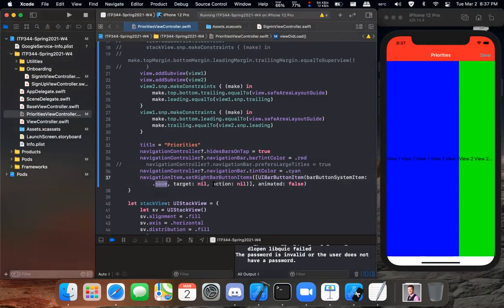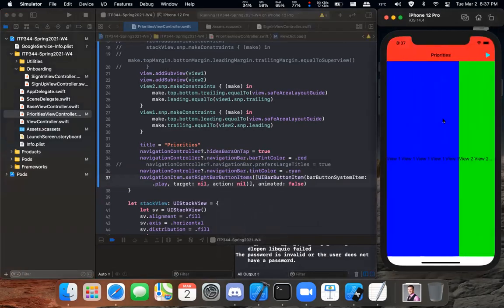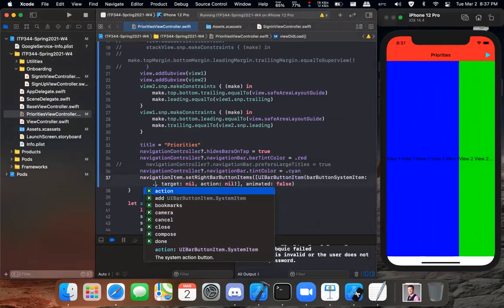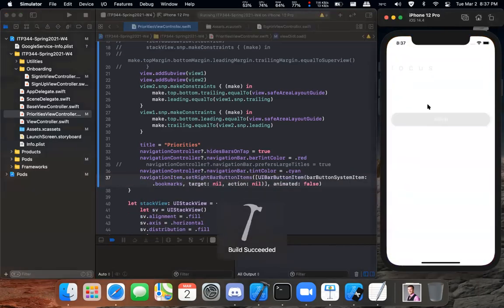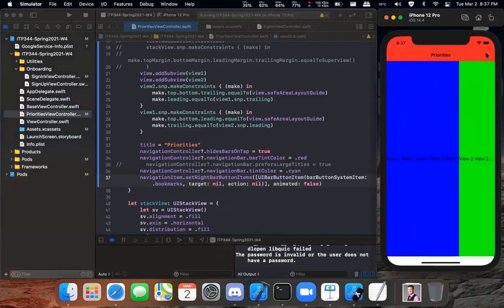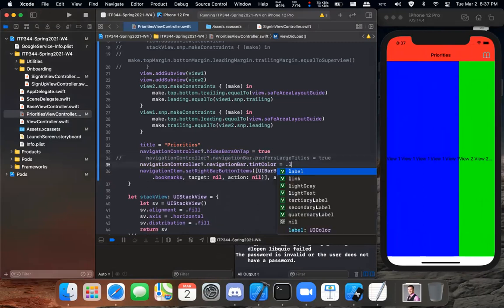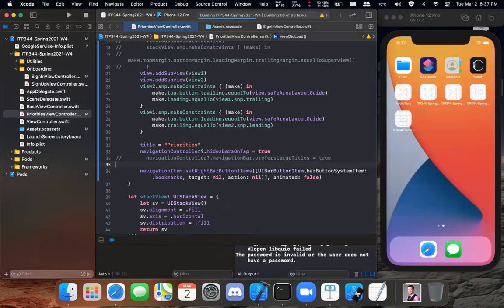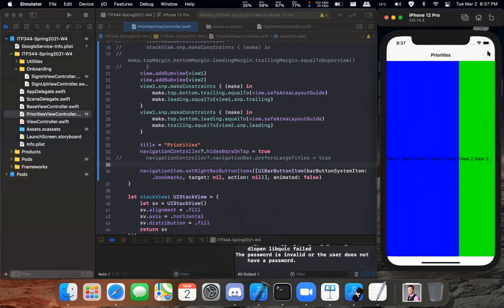It's a preset, the system preset dot save. So let's do like dot play. I think it's going to change into an icon. Yeah, so now it's an icon. So there are some preset icons that you can use, like bookmarks. Yep, there you go. That's the bookmark. Now we can try something. Let me just change the color back so it doesn't look horrific, because I still care about aesthetics. There we go.